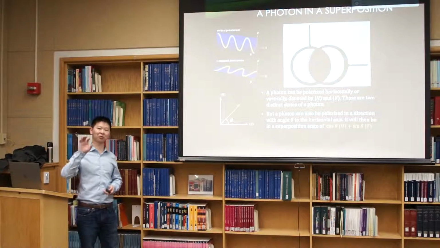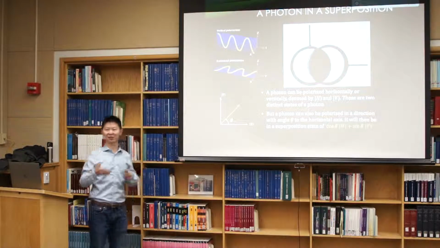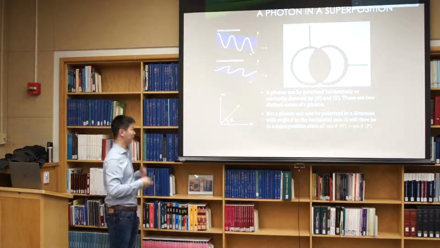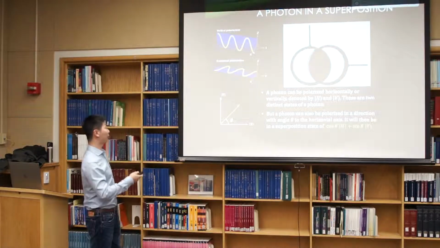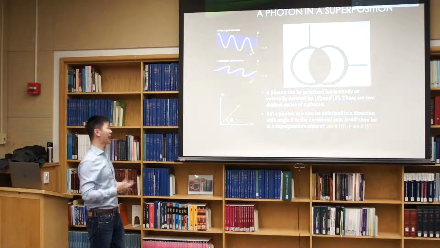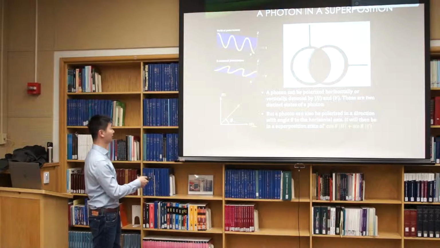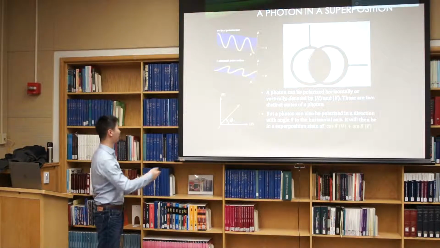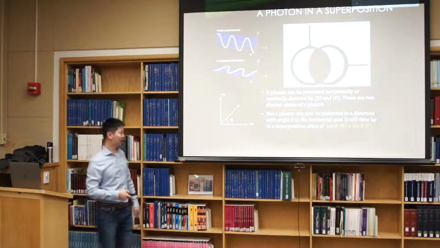If the photon is horizontally polarized, it cannot pass a vertical polarizer. So these two are basically orthogonal. They're very different. But then you can naturally think about this question. A photon, because this is a polarization, it's just the direction of the oscillation. I can actually polarize a photon in any direction. It doesn't need to be horizontal or vertical. It can be at any angle theta from, say, the horizontal direction. I can actually have light that's polarized in this direction. That's totally fine.